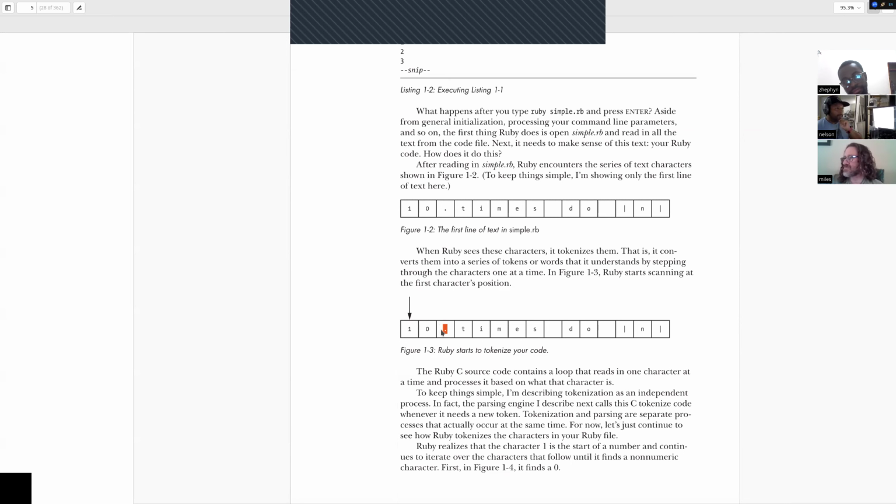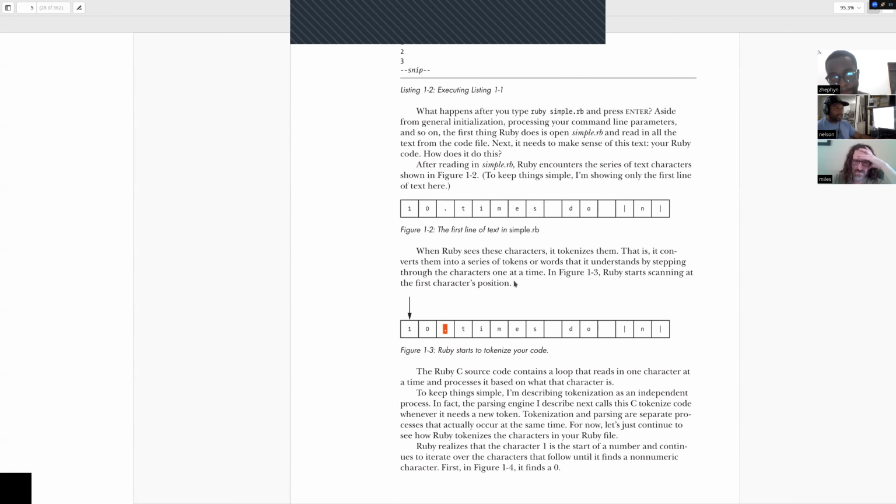So this could still be part of, let's say, a floating point number. We go to here, we find a letter and we say, oh, we found a letter. So this must not be a floating point. This must be an integer, and this is a method call.